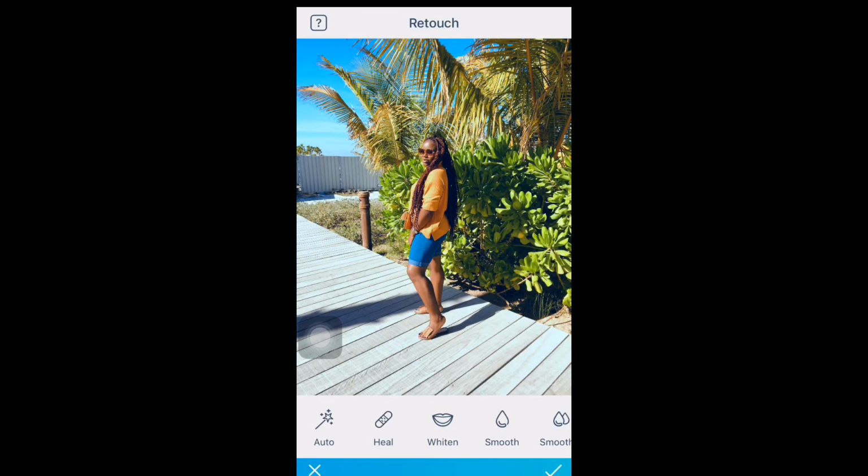So now I'm going into retouch and I'm going to go into black and white. That's the B and W you see there. So normally if I just move it, if I increase it completely, everything's going to be black and white, including myself. So I'm going to strobe through. But whilst doing this, you have to be very careful. And for you to completely get what you want, you have to zoom in. Like you have to completely zoom in and take your time while doing this.